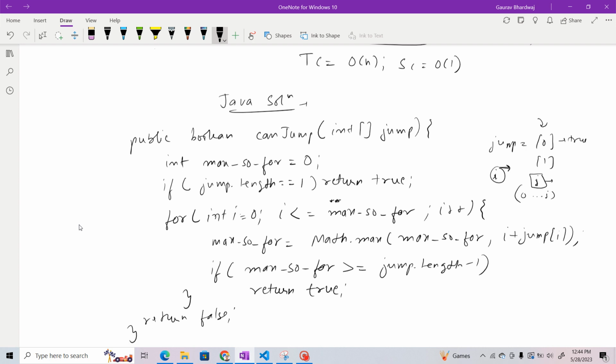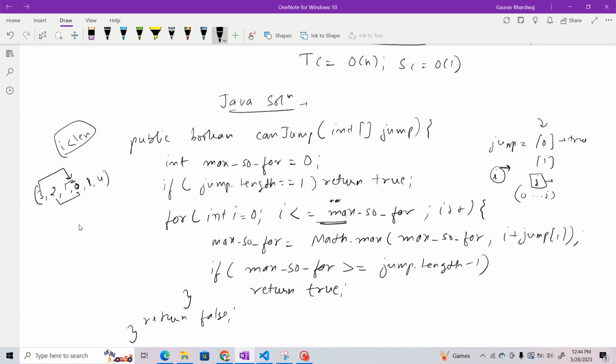Now I'll explain this condition, this one. For example, if you have 3, 2, 1, 0, 1, 4, and you start traversing this, from this max you can go here, from this max you can go here, and again from here to here. But suppose if you use i less than length, then after you have exceeded this index, you'll come here.